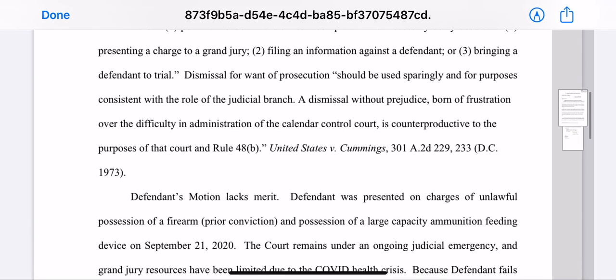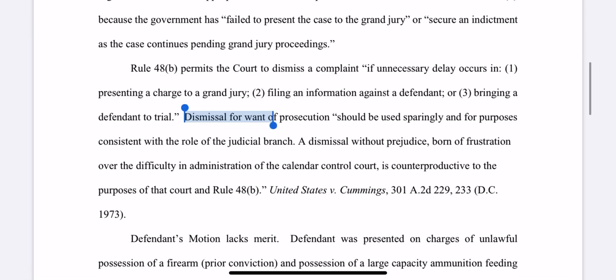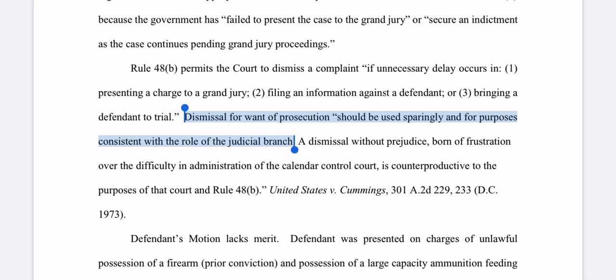Also, it was something else. Here you go, look. All right, so look, it says right here: a dismissal for want of prosecution. You want to get prosecuted and we haven't, so you're trying to get a dismissal? Man, that's cap. The only people who should be trying to dismiss a case for want of prosecution is the judicial branch, which would be the court. Because if there was an unnecessary delay in prosecuting you, that means the prosecutor is in non-compliance. If the prosecutor is in non-compliance, the prosecutor is showing prejudice against the defendant because the delay is unreasonable, all right? The only person who should be trying to get a case dismissed is the judicial branch. Because if the judicial branch finds prejudice, they should be the ones dismissing the case. You feel me? That's what they trying to say.